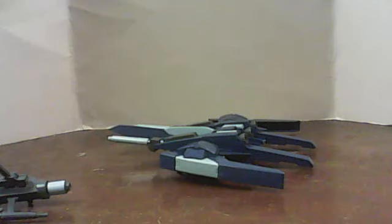I actually have not painted... Well, that's a lie. I painted the chest vents. That's the only part that I've painted on this thing. It hasn't really needed that much paint. I know the paint would make it look better. I just... no.